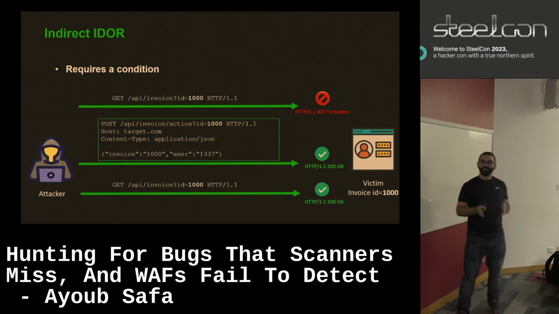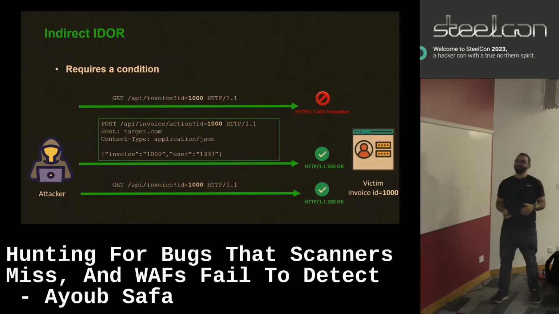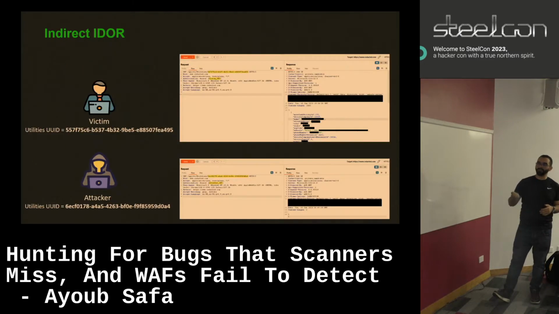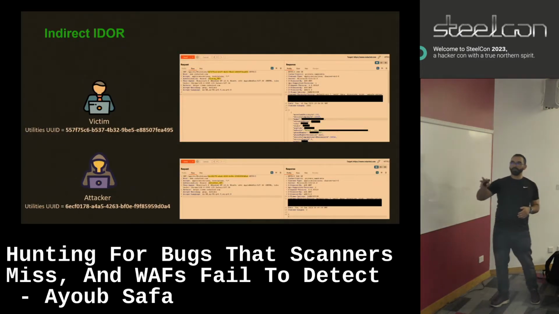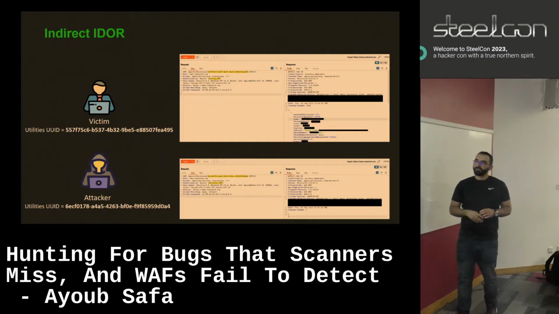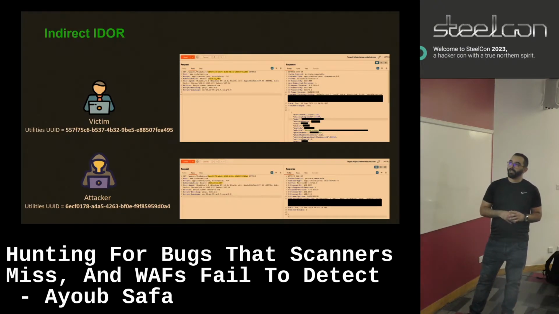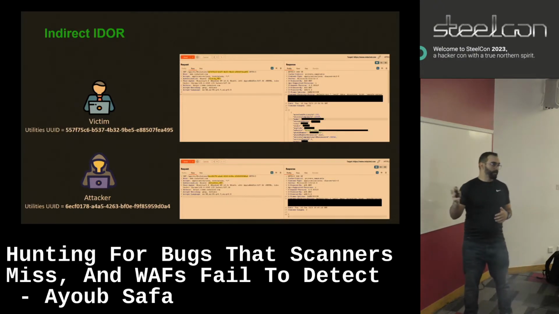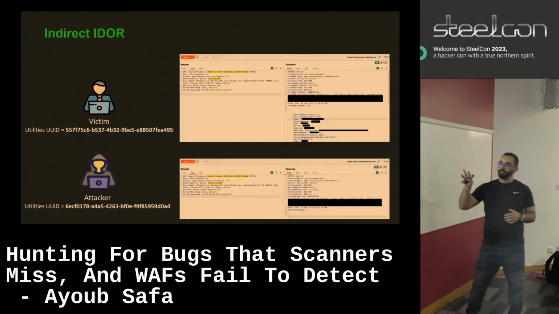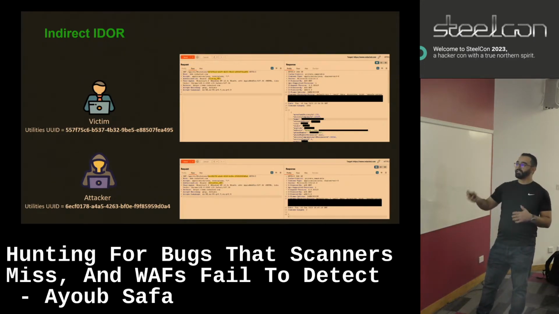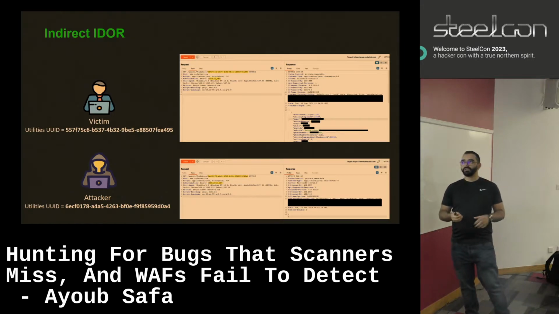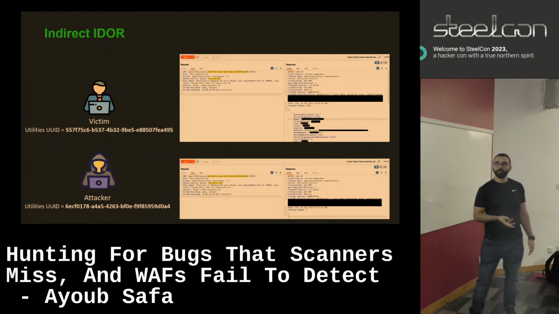I know this seems extreme, but this is an example that highlights the issue. I was testing this web application and trying to find an IDOR in it. This application has an endpoint called utilities that returns details containing the physical address of that user.